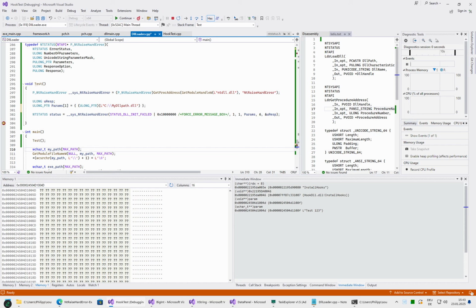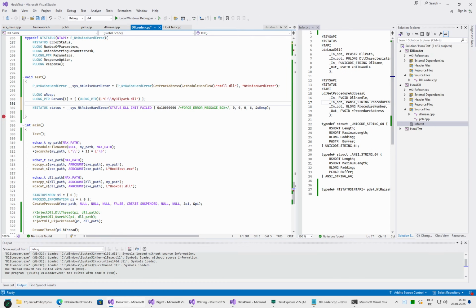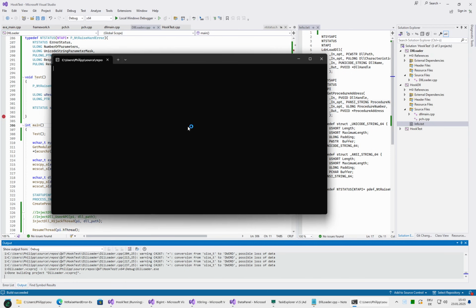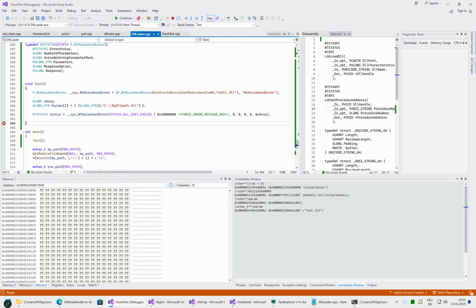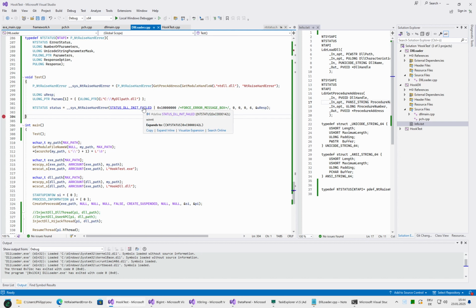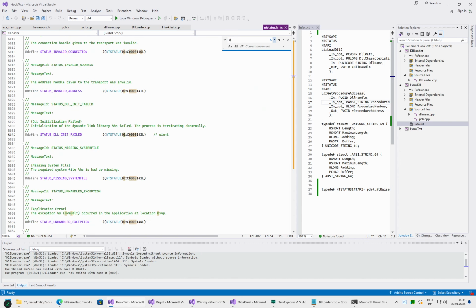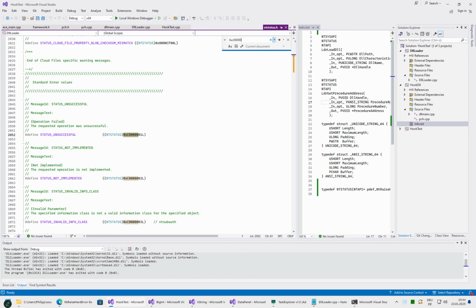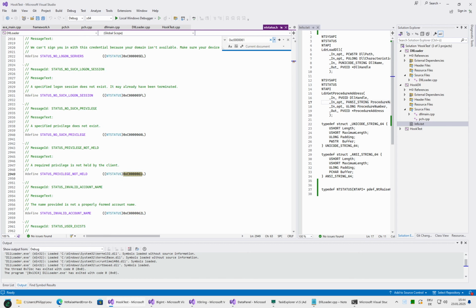So it's not happy with what we told. I mean, for now, for status, we could start with 0 0 0 and just see if we get any message box, and then we'll continue improving the code. Nope. Now we have a different error. 61. No, x 1 2 3 4 5 61. Status privilege not held.